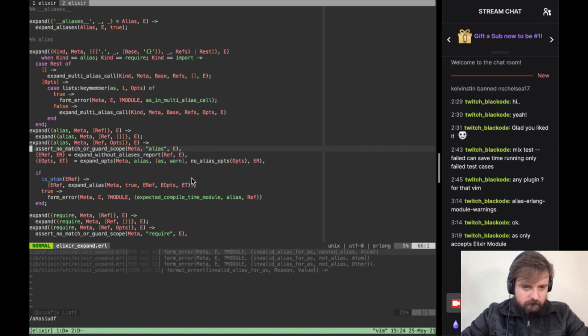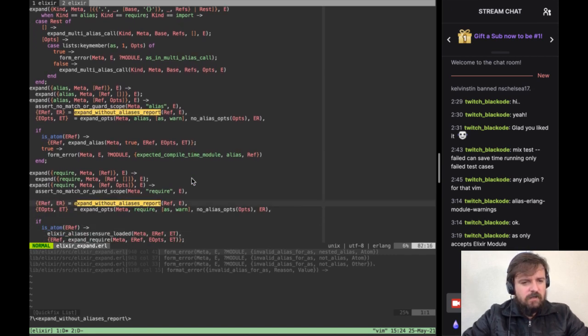So first things first, it's going to assert that no match or guard scope. Not sure what that is, but I think it doesn't matter for us now. Eref expand without alias report. All right, there's a check here already. Expand without aliases report. What does that mean?